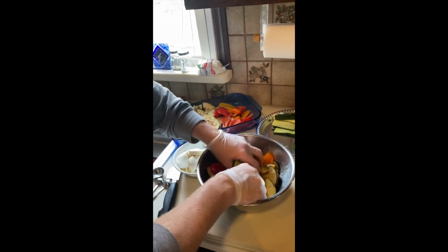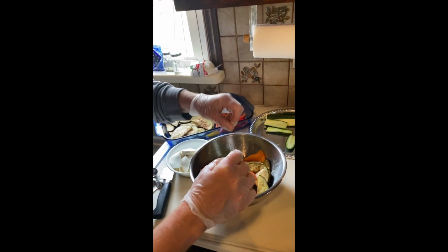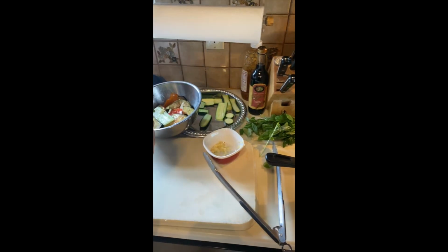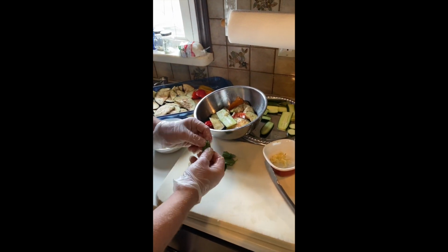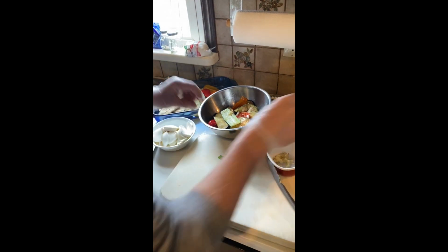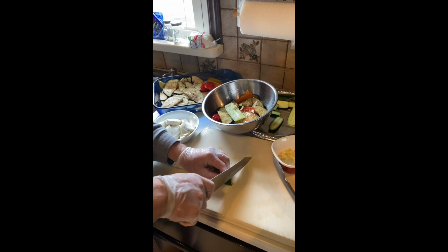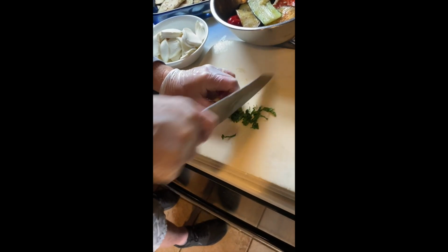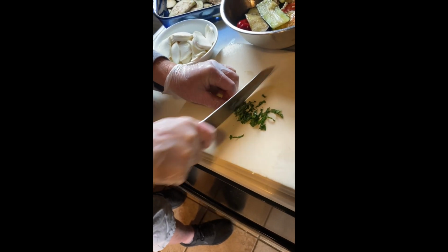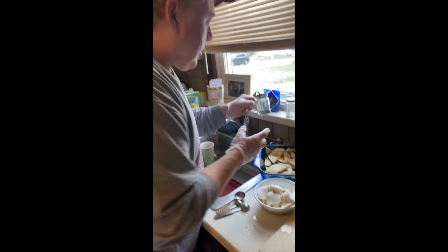Okay? Before we go outside, I want to take a little bit of freshly chopped garlic, add that in. All right, a couple of leaves of the fresh basil, which I already washed. And what I want to do is I want to cut that into a chiffonade cut, which, as you can remember, we did that a few times in previous videos. A chiffonade is thin strips. Okay, put that in the bowl. A little bit of salt and pepper.